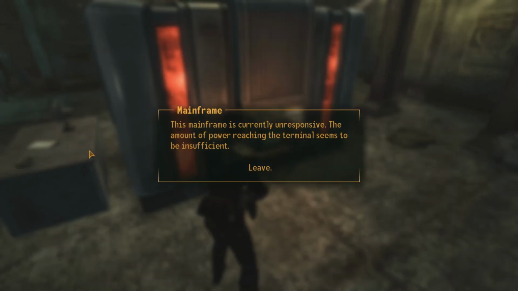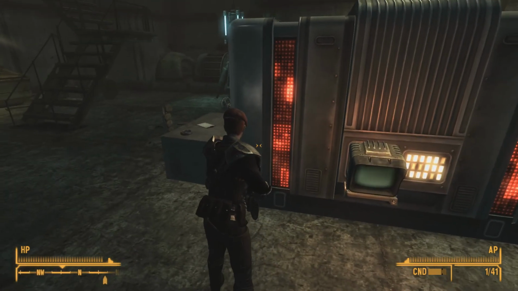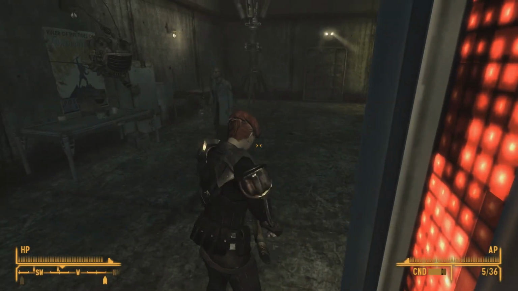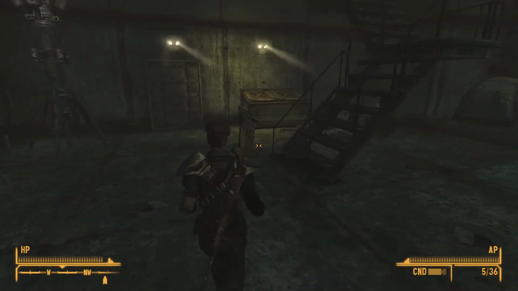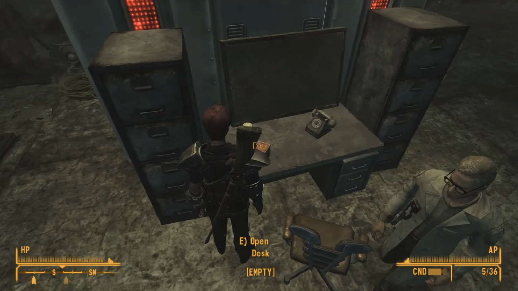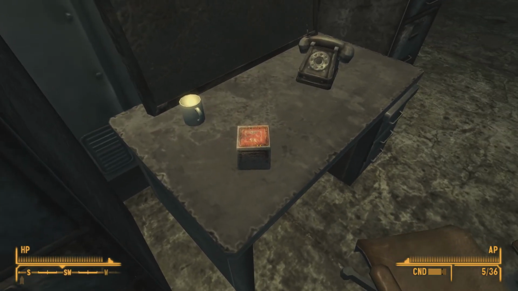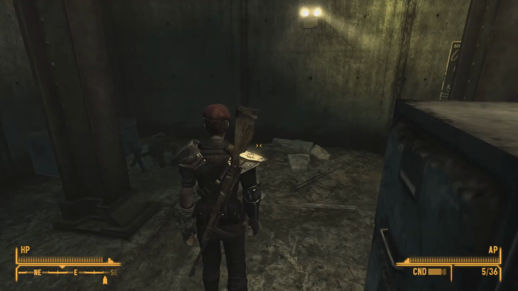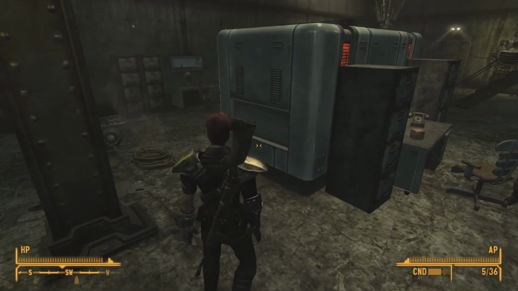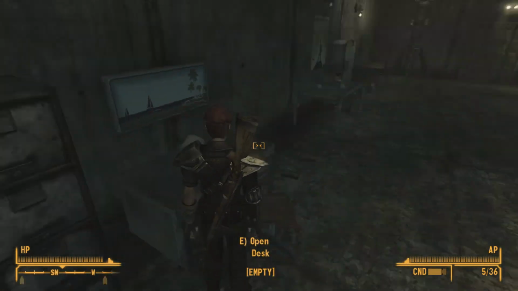Mainframe. This mainframe is currently unresponsive. The amount of power reaching the terminal seems to be insufficient. Huh. There's not enough power. So, how do we remedy that? Also, I really should put that gun away because I keep firing it accidentally. What do we got over here? Oh, nothing important. So how do I get more power to this place? Oh, we have a generator. Well, that might work.